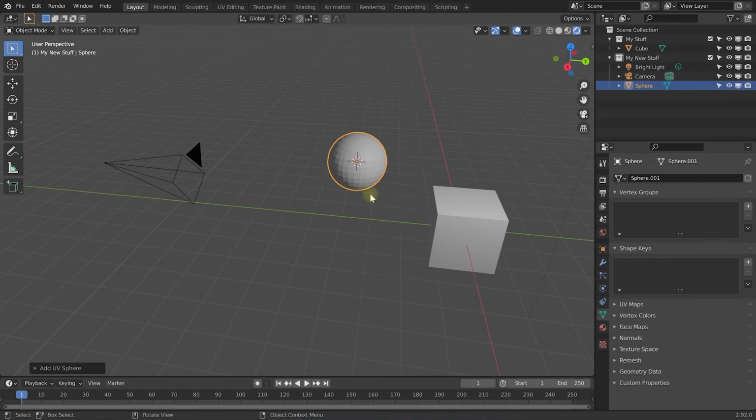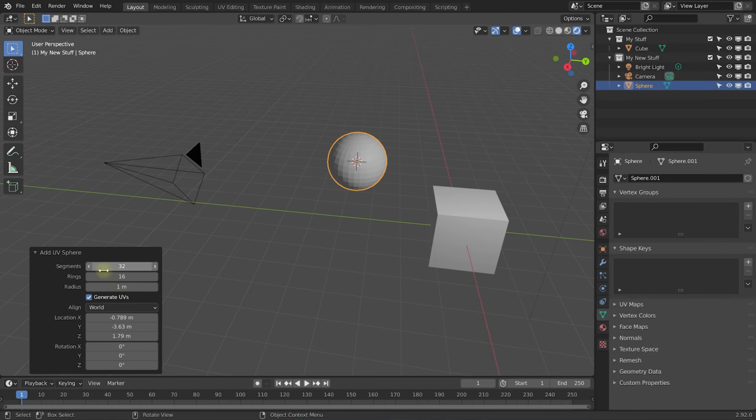And as you add objects into your scene in Blender, at the bottom of the 3D view, you actually have this little pop-up here that shows you your last operation, but also gives you some options for that. Let's pop that up. And in here, you now actually have options for what you want that UV sphere to look like. There's segments. So in order to change this value, you can either use the arrows on the left and right side. You can see there's more or less segments being added to the sphere. You can also just click and drag right or left.